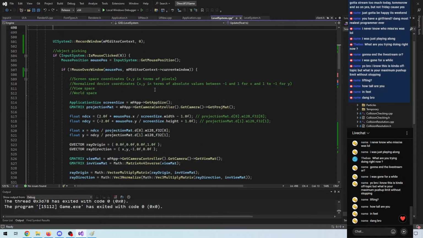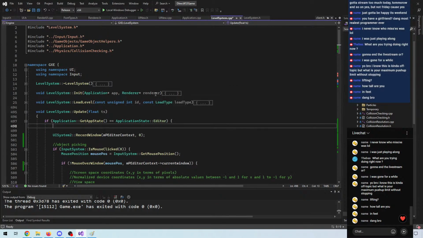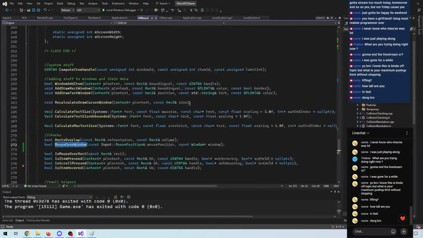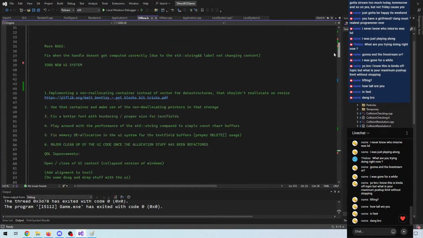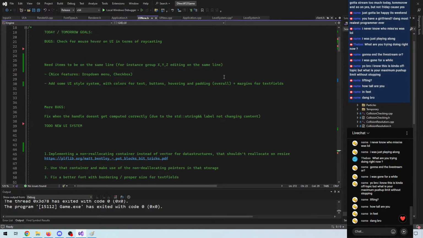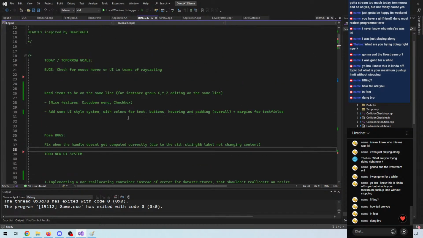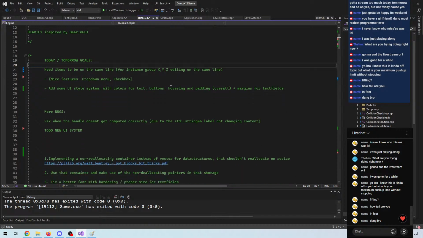What else did we decide to do? Yeah, we still need to fix that handle calculation stuff. We fixed this bug here. That's great.